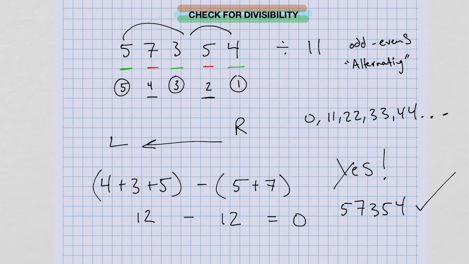If you do this process, I add these up and I subtract these ones. Add up the greens, subtract the reds. Here are the green ones. Here are the red ones. If I do this process and I get a number that is not a multiple of 11 or 0, if I get any other number, then the answer is going to be no. So when you do this process, you have to get one of these numbers as a result, or any multiple of 11. 0 counts as well. So with any of these numbers, the answer is going to be yes.